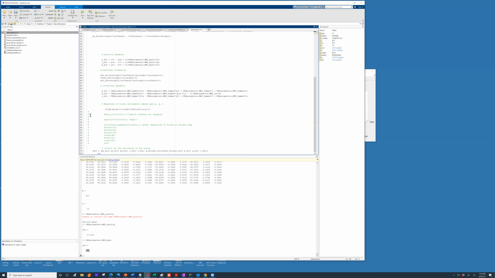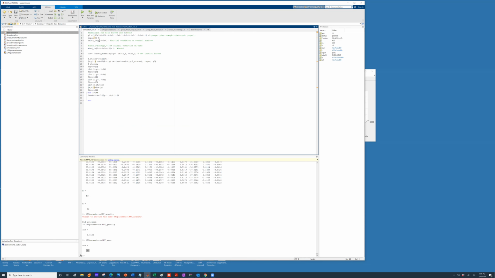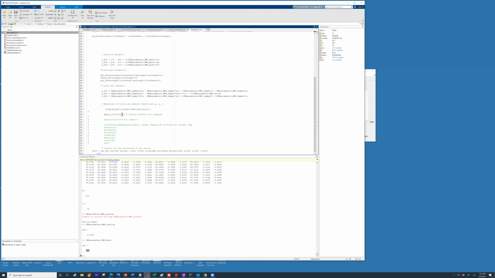Then they depend upon the value of the control surfaces, which is the elevator deflection. Then you have the roll deflection, and then you have the yaw deflection, and you have the throttle. So delta I, if you look at these values of delta I, these are nothing but the control surfaces, and these control surfaces control the amount of Fx, Fy, Fz, L, M, and N.